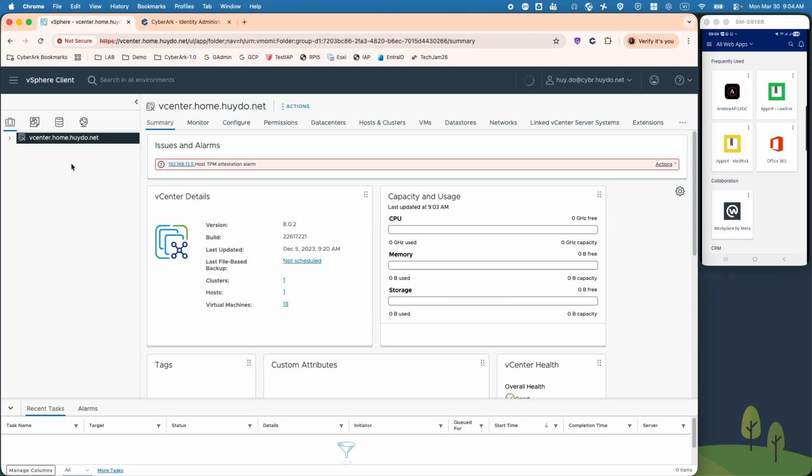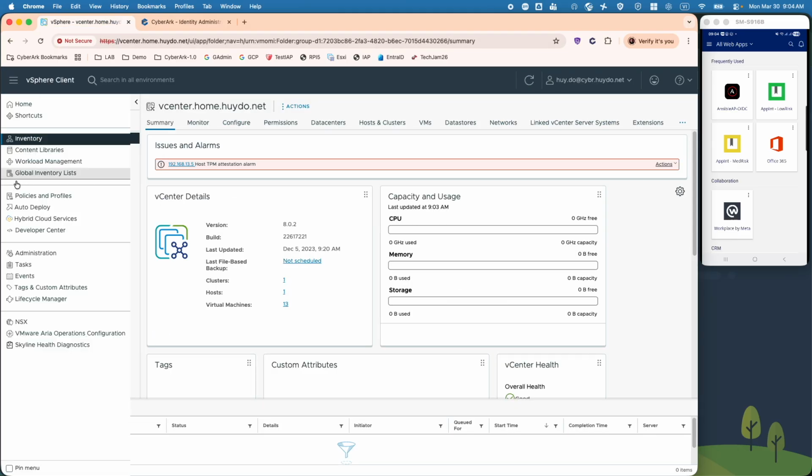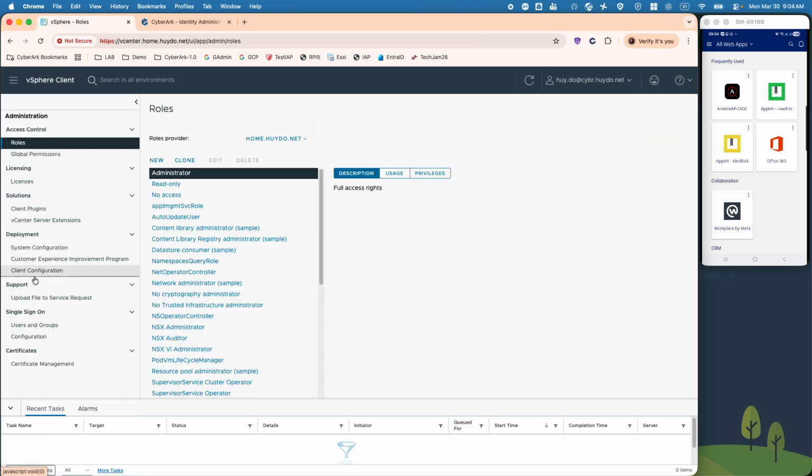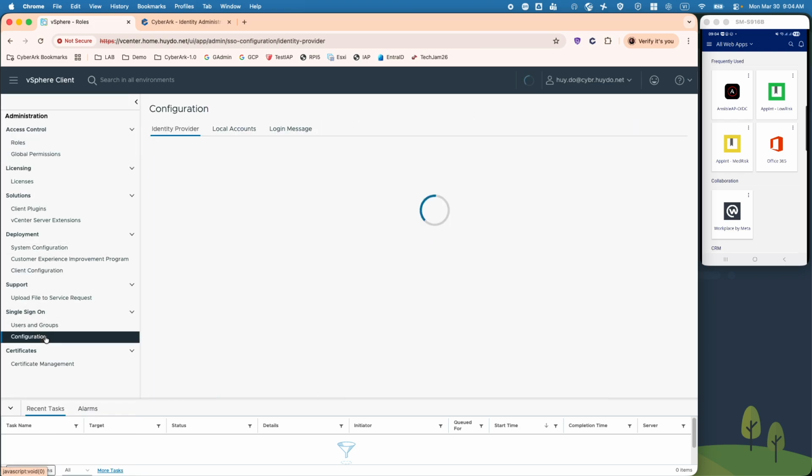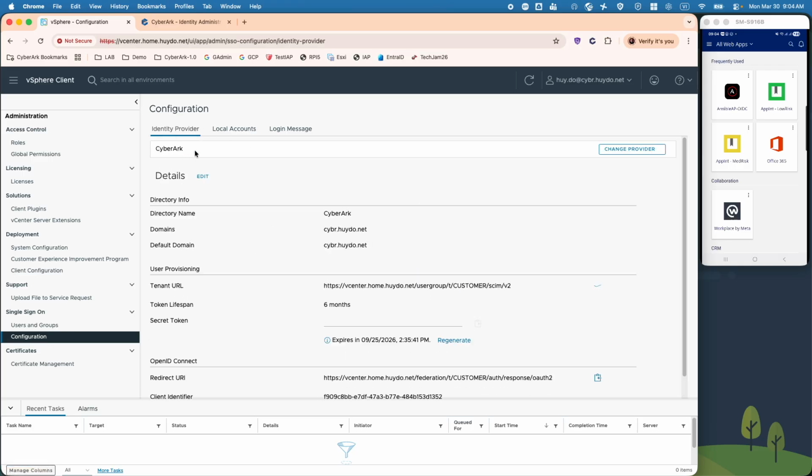From VCenter, you need to go to administration, go to configuration, and you can see the identity provider appears here.